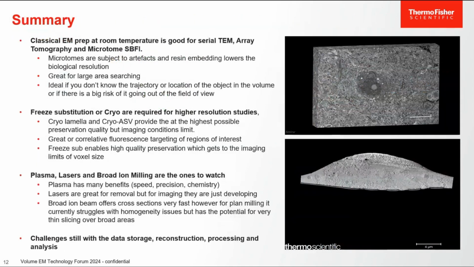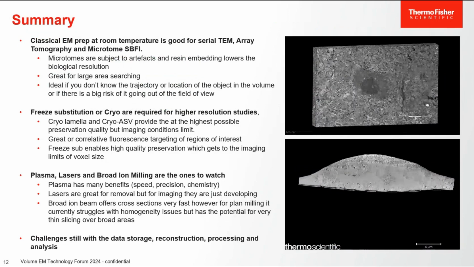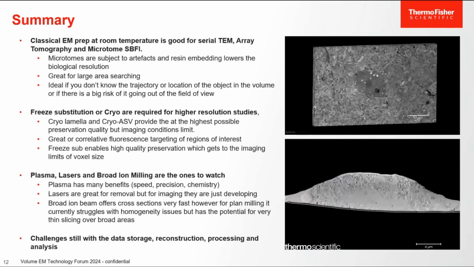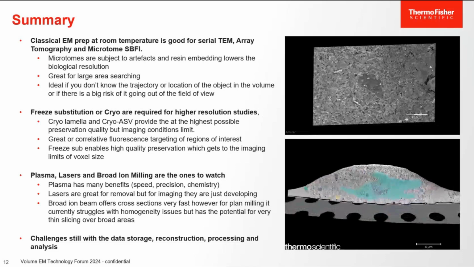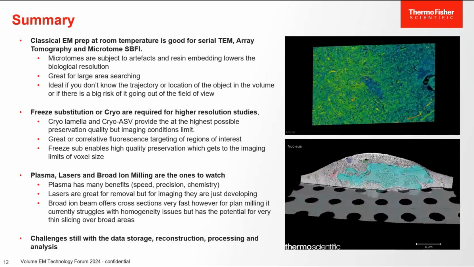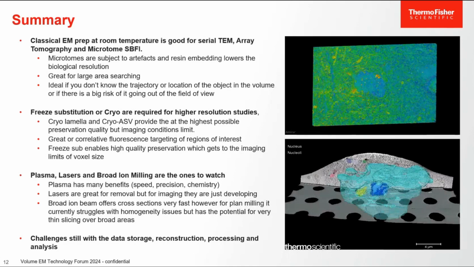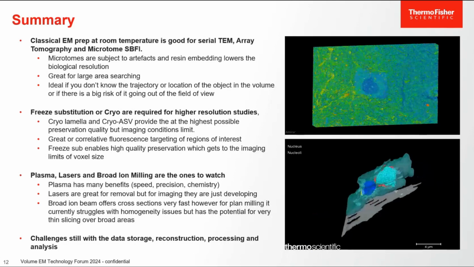summarize. Essentially what we have here is two examples: classical resin embedding, and we also have a cryo volume. And essentially, we're tending to use things like FIB-SEM and cryo for the higher resolution work when you want to do studies. Classically, in-resin preparation is a fantastic place to get started. There's a lot you can do with it, even with the benchtop systems. It's fantastic what you can do now. We have obviously plasma lasers, broad ion milling. This is where the technology is going, certainly from us as a company.